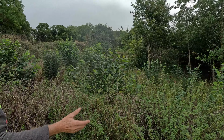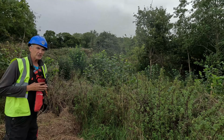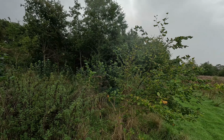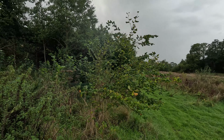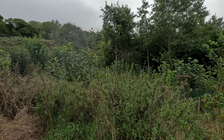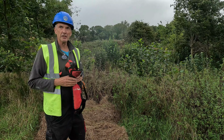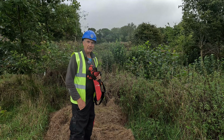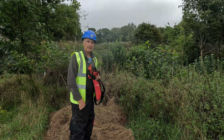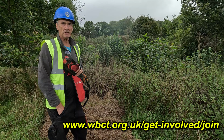We've got plans to plant some more trees further along in the Nash Hill section. So if you're interested in joining us and taking part in that, really improving the area for wildlife, creating woodland pasture and doing our coppicing work, managing the woodland, all part of the work that we're doing along the canal. So please come along and volunteer. You can go to our website at wiltsberkscanaltrust.org and get details of how to volunteer. It would be great to see you down here.